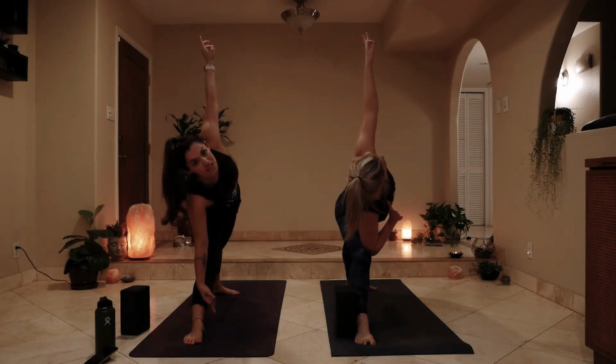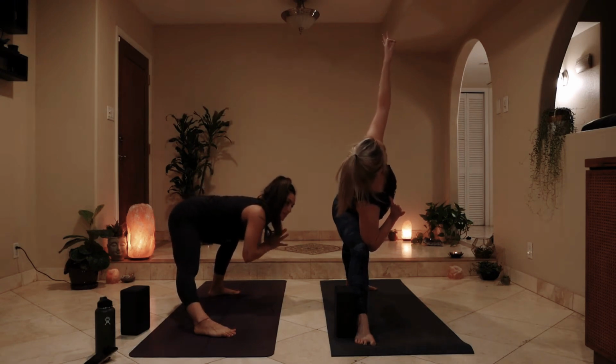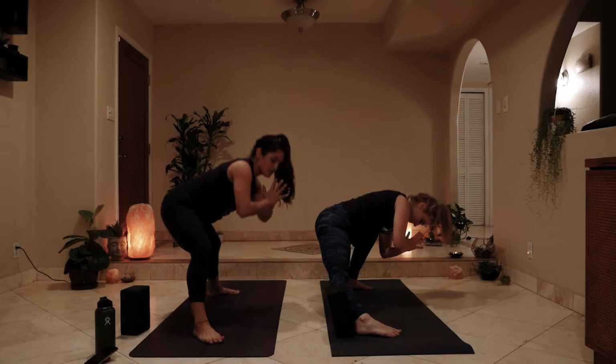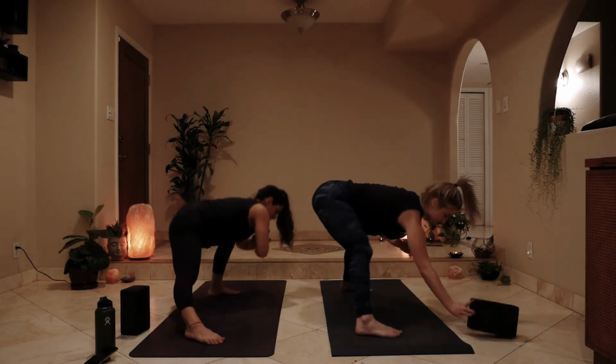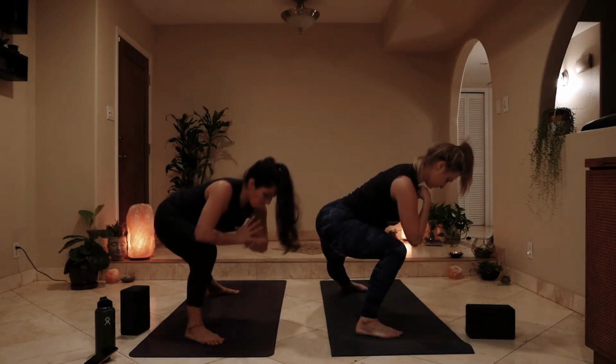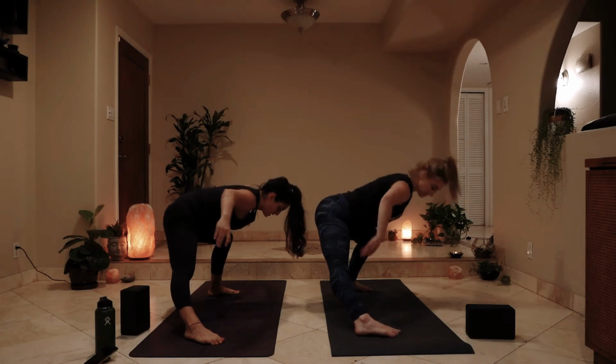Listen carefully, we're going to lunge to the back of the room, so your left toes turn in, your right toes turn in, and bend the knee. There we go, bend the left knee, right leg straight. We're going to go right to left, just a couple times. One more. Hold it left side, arms out like a T.